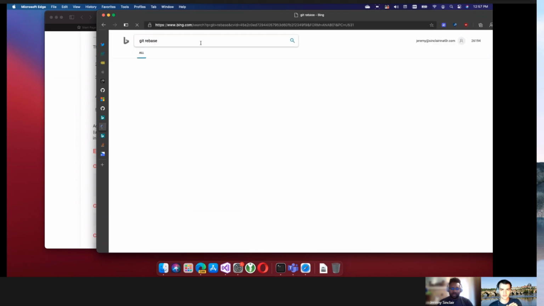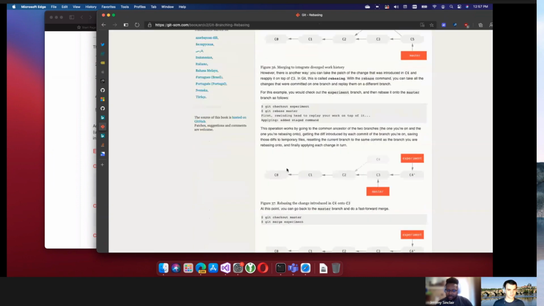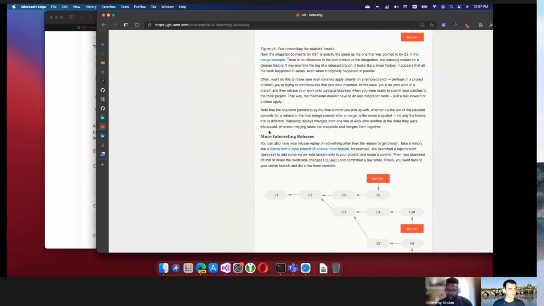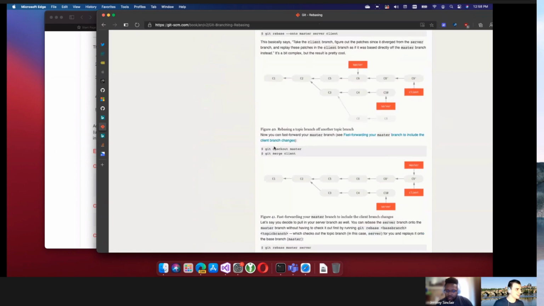I feel like there's something. Oh, git rebase. No, I wouldn't do that. That seems dangerous.